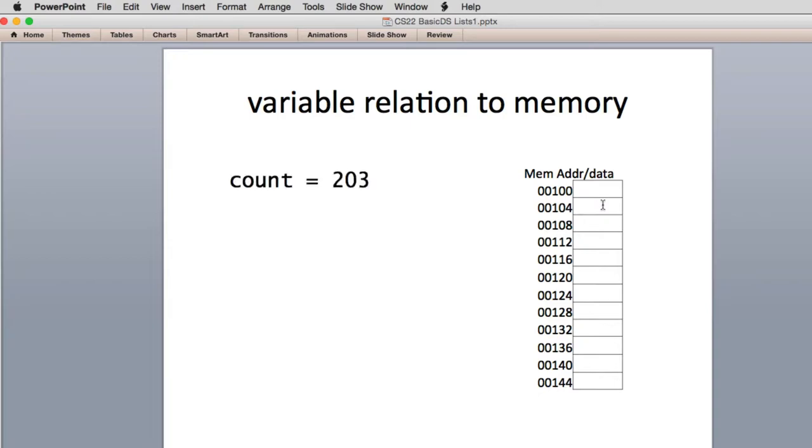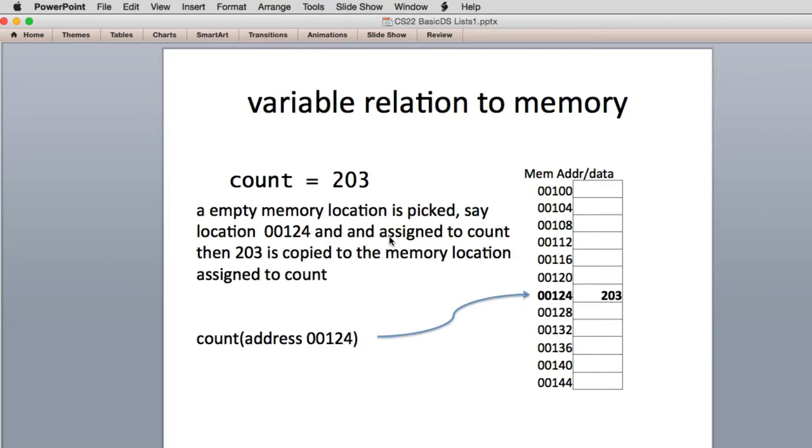So if I have a variable count equals 203, and I do that statement in Python, first it allocates a name inside Python called count. And then it finds a place in memory that's free. And then it's going to store this location in that memory. So after we've done that, now count will be, the name will have an actual address number associated with it. And that address number we call an object reference, because it points to where that object really is in memory. And so this would point to that integer in memory.